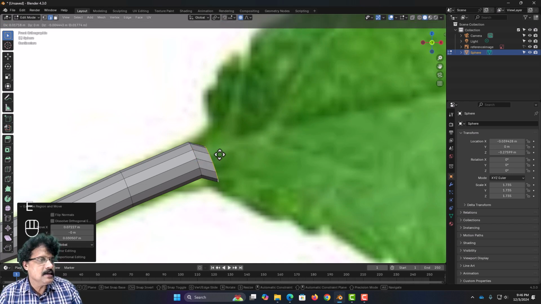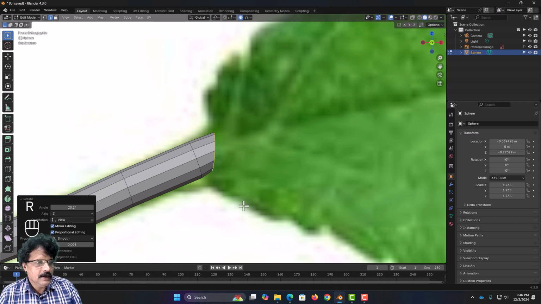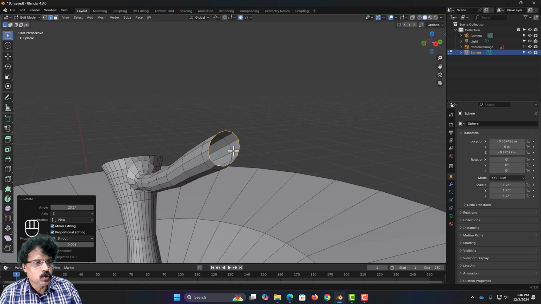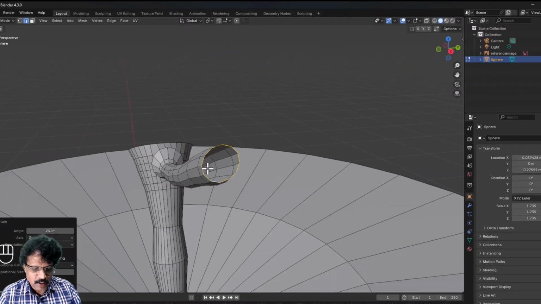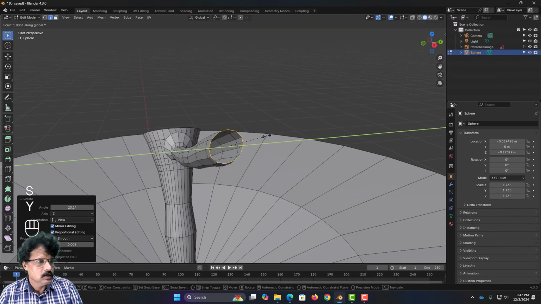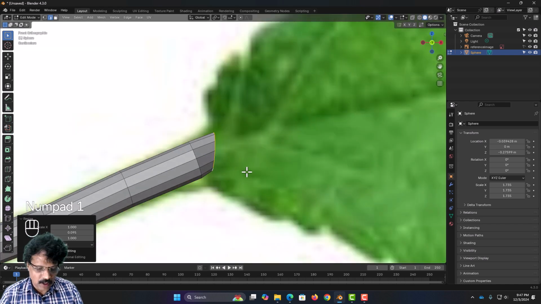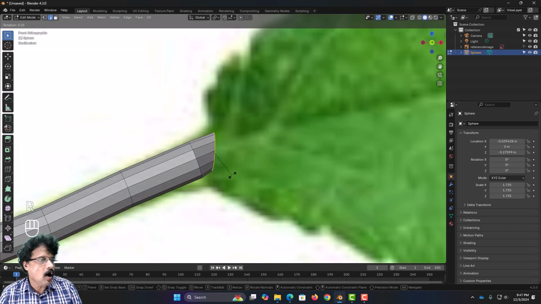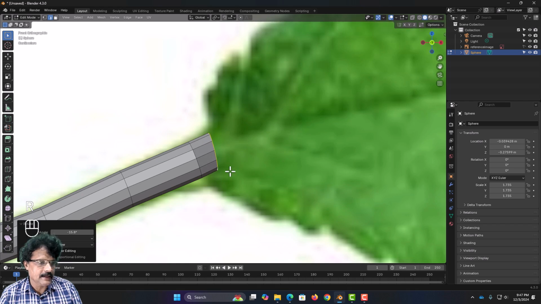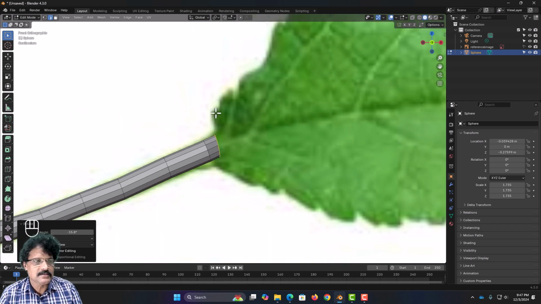So, I will press E and pull the next part till here, and if required I will rotate this, and now I want this width to be less. Disable proportional editing. I will press S, Y, and I will just scale it down and make it narrow, because now the leaf will be thin. So, I have made it narrow. I will press 1 and come into the front view. I will just press R and slightly rotate it like this, and now I am going to trace this leaf.